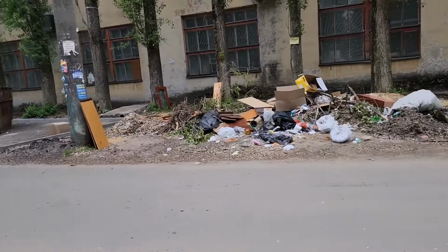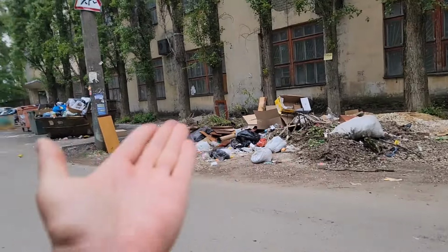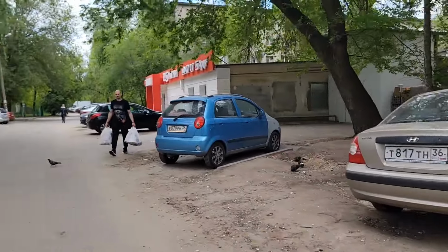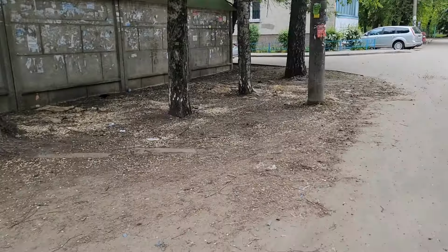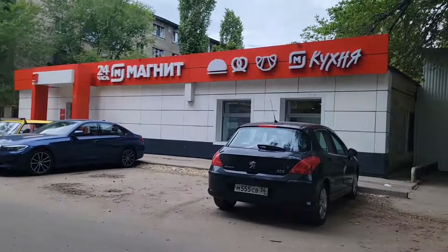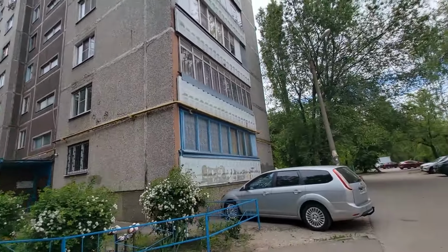This is the back of the gym. The gym is in that house. And I hope this is temporary. I hope the trash is going to be picked up together with other trash cans. Honestly, you have grocery stores in the back of the houses, so these are pretty convenient, but kind of dirty. Less dirty than when I was growing up, honestly, but still not ideal. Your typical Soviet house blocks.